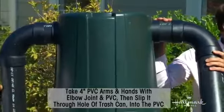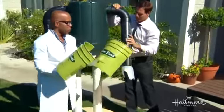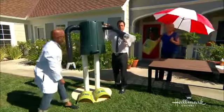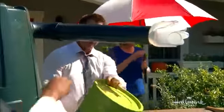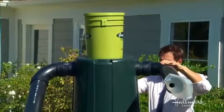I just wanted to thank Christina for giving us a hand. Boom, boom, boom, boom. Then you're going to get a 5-gallon bucket and cut it apart, and that's going to give you your shoes. Christina, if you want to pass us the final green bucket there. But wait, he's Frankenstein. His arm should be like, rawr. There's a green bucket for you, on the top for the head. This goes this way. Other way around? Well, maybe he was a little upside down. There we go. Shoes like this.